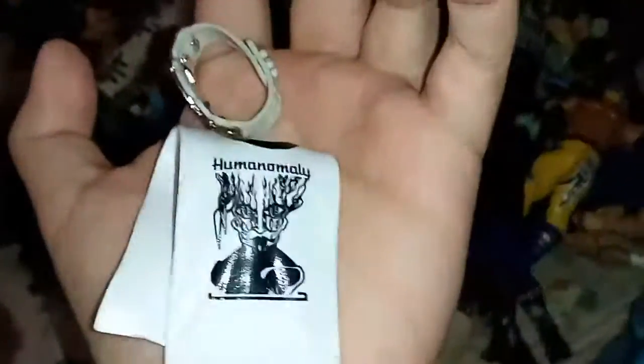What else is in here? I got Riddle's shirt. Jeff Hardy's shirt. The women's 24/7 title, which is actually the tag team, but I didn't get the other belt. Roman Reigns' head, which is supposed to go in that ponytail one, but like I said, I use that ponytail Roman Reigns as a microphone, like when he's speaking on the mic, so this head I just have in the bag, just in case something happens to the head on that one.